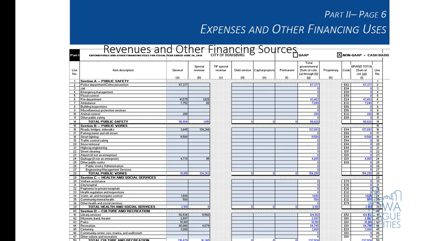You can see that it's marked as non-GAAP as a default because most of the cities in the state are on a cash basis. And you can see that there are numbers in this form just so we can show you how they flow to other pages in the form. But the black font, if you are just joining us, is numbers that you're going to be supplying to the form. The blue are calculated and will go forward into other pages of the report, so you don't have to worry about keying them in again.